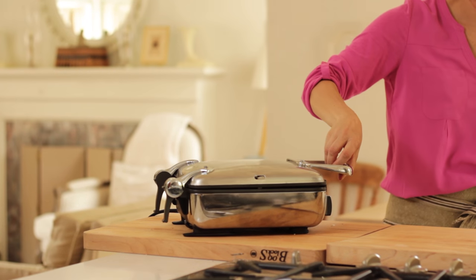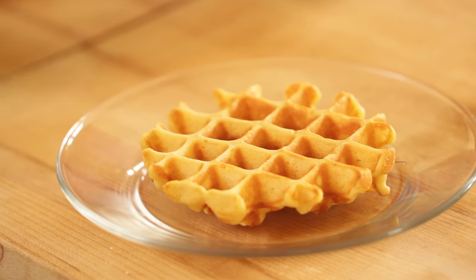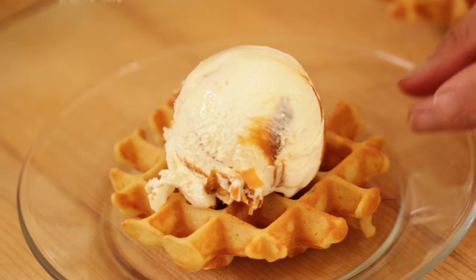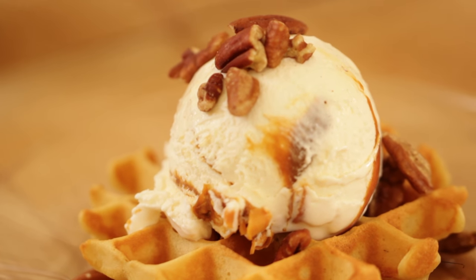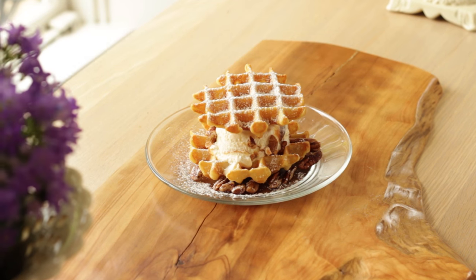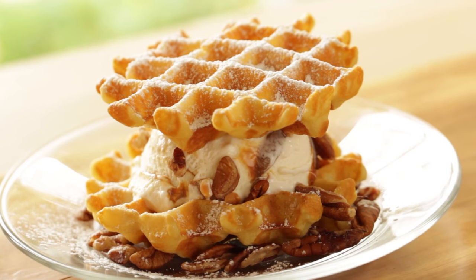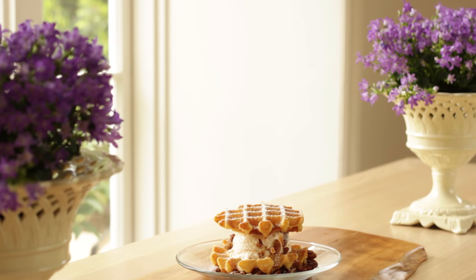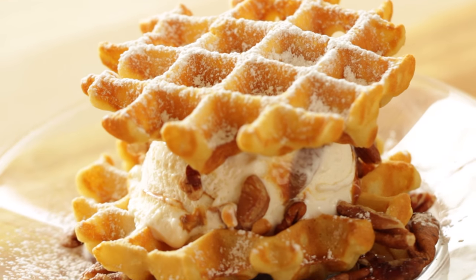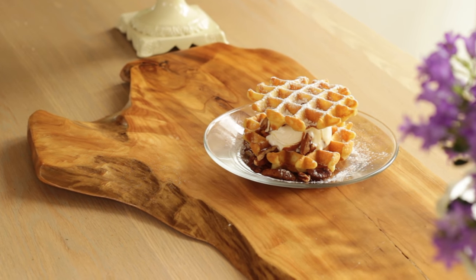Go ahead and let it cook, and then once they're fully baked, take one out and pop it on the plate. For this waffle witch, we are going to top with a delicious scoop of Breyer's Vanilla Caramel Gelato. Top with some chopped pecans, place the other waffle on top, and dust with your powdered sugar. I love this flavor combination — you've got the crunch of the score bits baked into the waffle, that rich and creamy gelato on top, mixed with the buttery crunch of the pecans. It is such a great flavor combination. I love this waffle witch because it's sophisticated and would be perfect served at a dinner party, but it's also a waffle witch, an ice cream sandwich, so it makes you feel like a big kid at the same time.